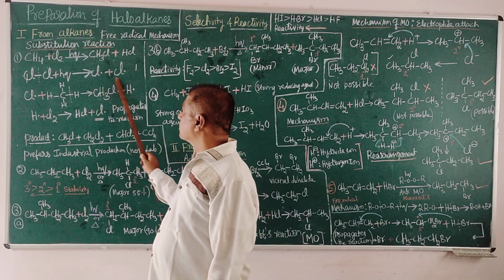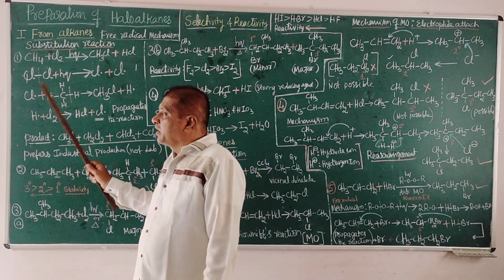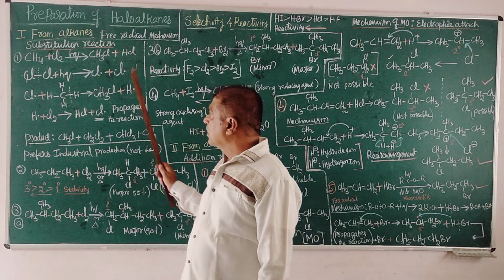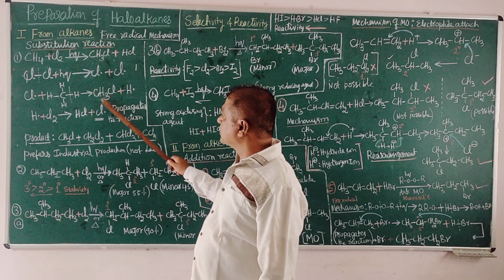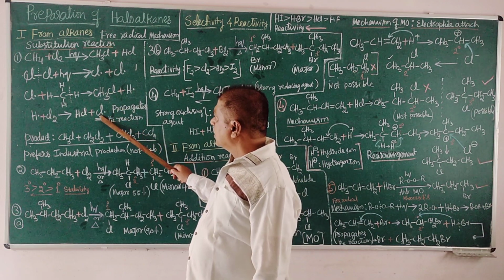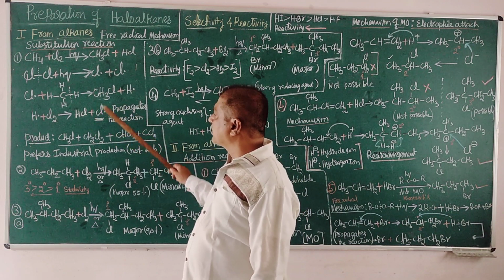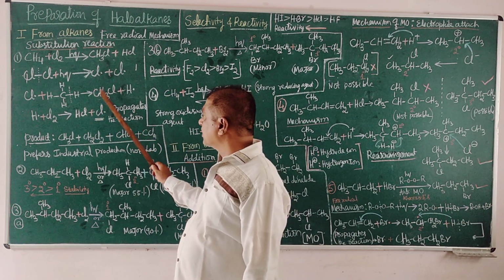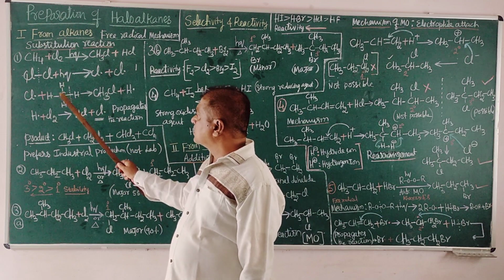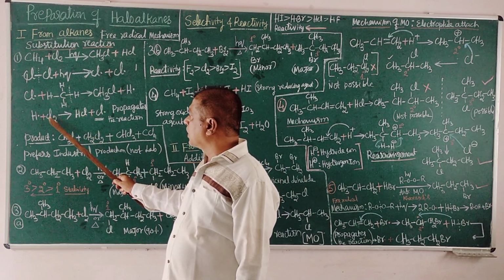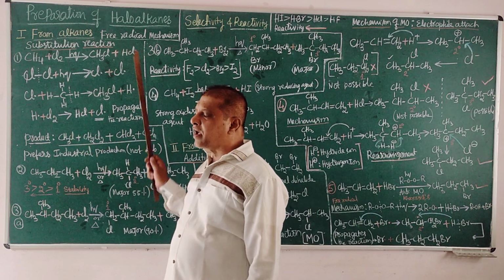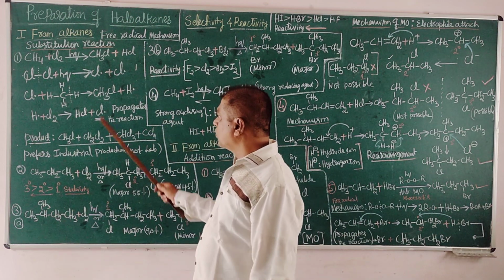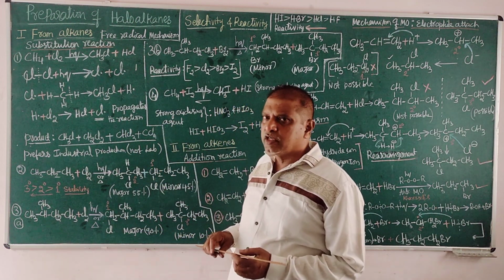That is initiation. Light is required for the initiation. Once it is initiated, the steps that are produced follow by themselves, repeating themselves. It is called the propagation reaction. These steps are repeated until almost all the methane and chlorine molecules taken are completely reacted to give this compound, the monoderivative.